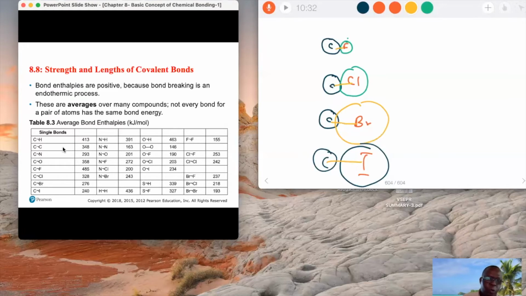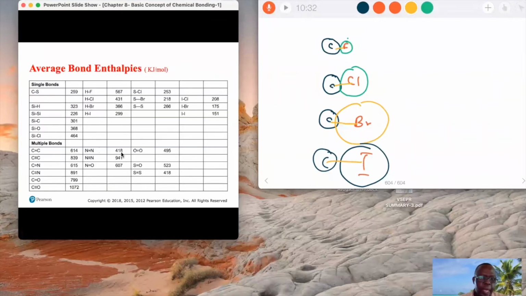So bond strength, and recall the units here, kilojoules per mole. That means if we have 1 mole of nitrogen, hydrogen, that's how much we'll use, bond averages. So from this table, that is one I want you to take home and use that approach in arranging the elements according to the increase or decrease in bond strength, or if you are asked which one of the following will have the strongest or the weakest.